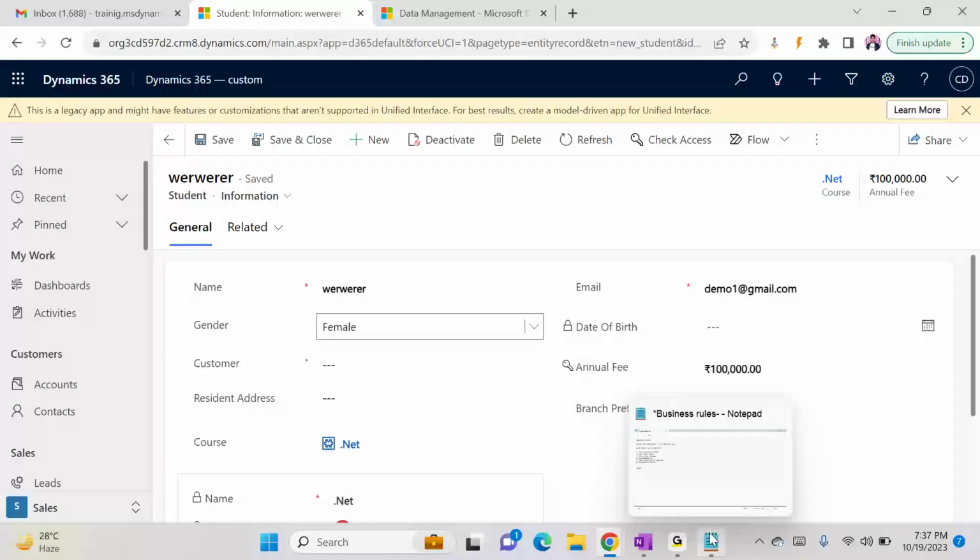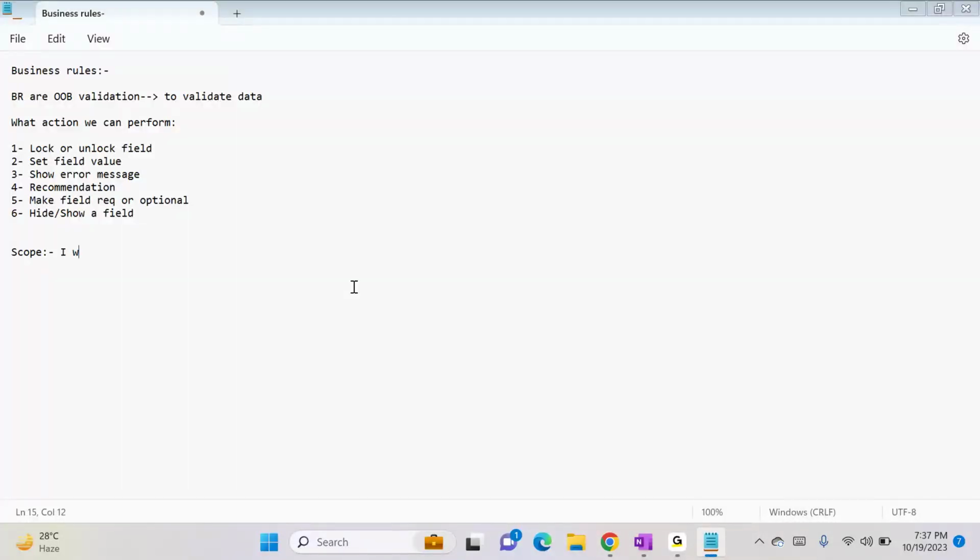Now the question is, I want to limit a business rule to individual forms. I have business rule 1, business rule 2, business rule 3.